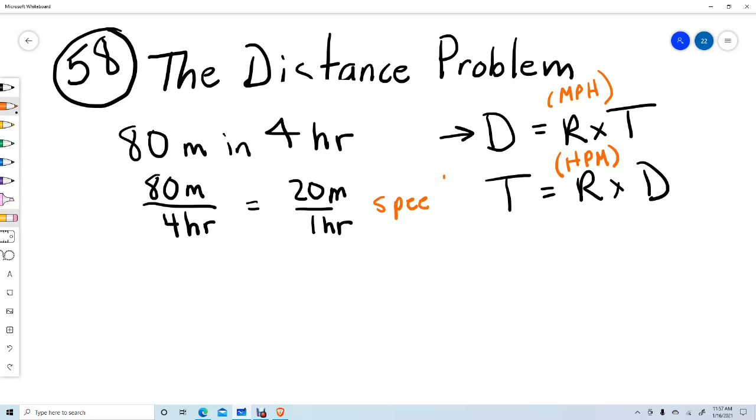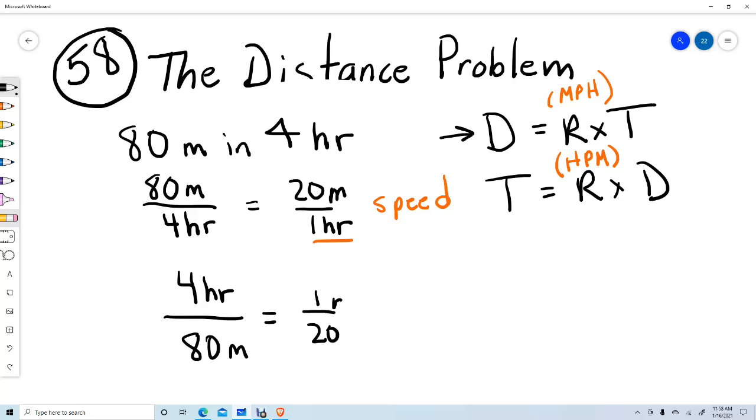That's the ratio that's called speed because time is on the bottom here. Now the other one is just the flip of that. In 4 hours, Ben goes 80 miles. Again, we divide. It's obviously the inverse, so it's going to be 1/20th. I wrote that wrong, I'm so sorry. We want to have it always be 1 hour time chunks. Okay, so there's my two ratios.